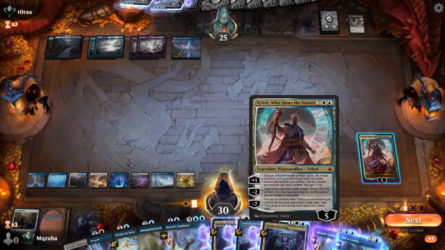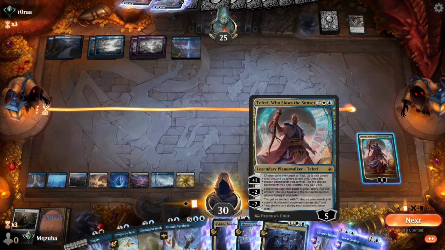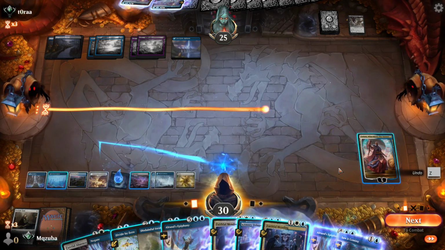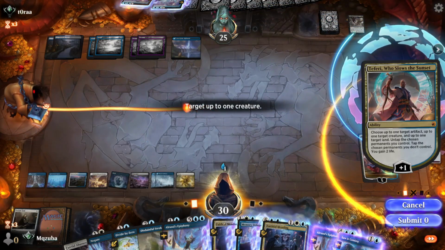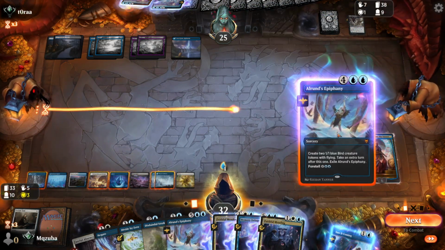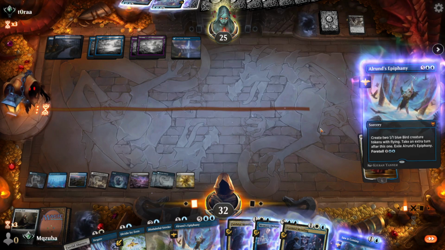Okay, we get to choose up to 1 target artifact, up to 1 target creature, up to 1 target land. Untap the chosen permanent. Let me try something. We untap this land, ramp ourselves to all that mana, so now we can hold open double counterspell. Saw It Coming and Negate or Disdainful Stroke as well.